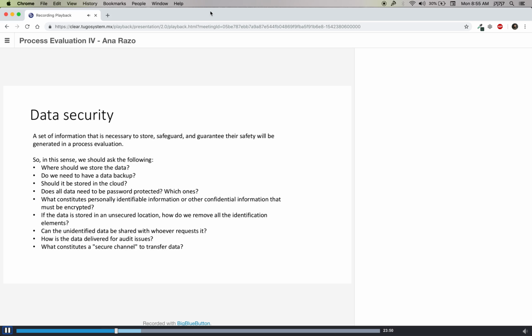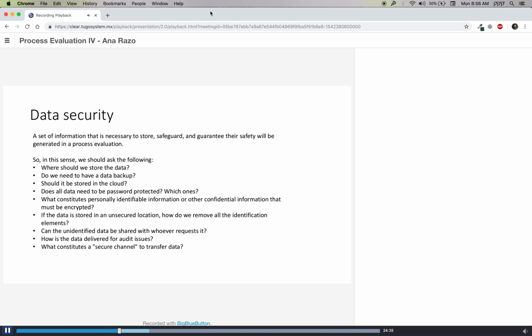Talking about data, you already have this information that you collected in fieldwork, and it is very important that you talk with your team so that you can make decisions regarding the data. Where are you going to save the data? What type of security are you going to include? A very common question is, do I have to save this in the cloud? Can it be a safe resource? Can it be reliable? We also need to guarantee the security of the data and analyze who is going to access and manage the data.